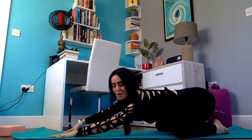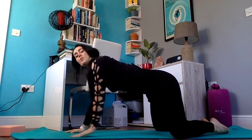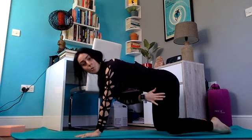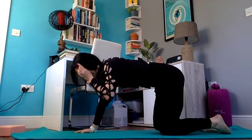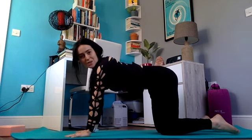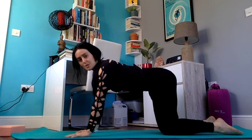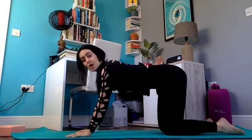So begin to bring the palms flat to the earth, lifting back up to tabletop. So really important here to walk the knees back in. We're stacking them again underneath the hips. We want everything to stay straight here for this next posture, which is called puppy pose. So it's a variation in many ways on child's pose.